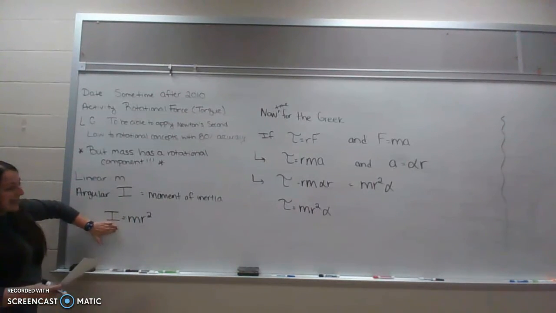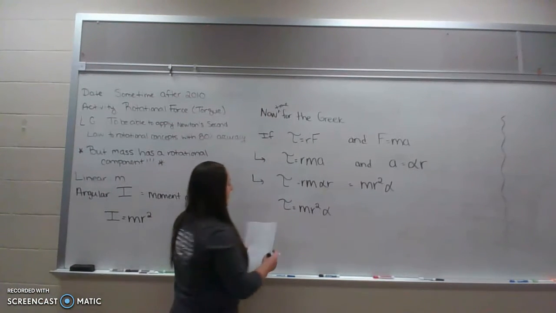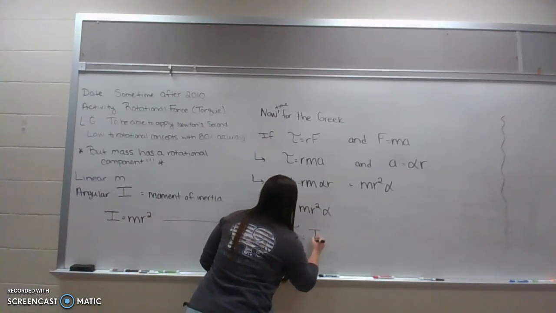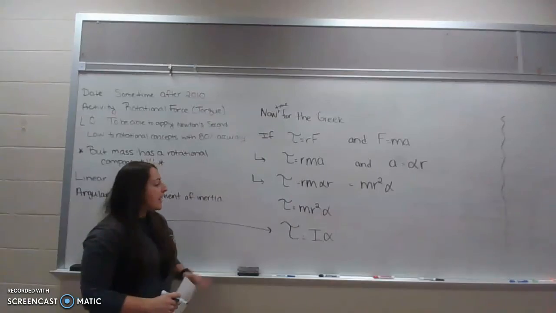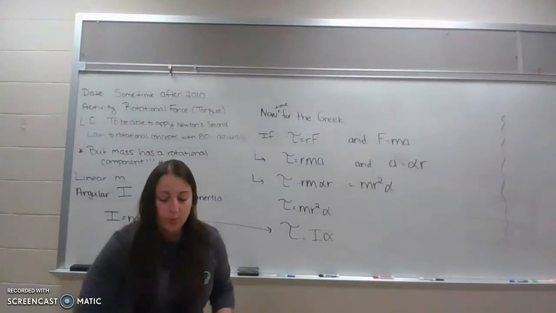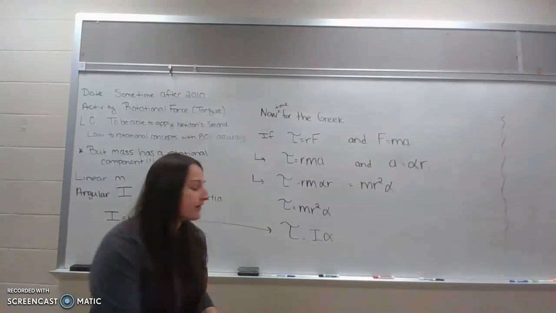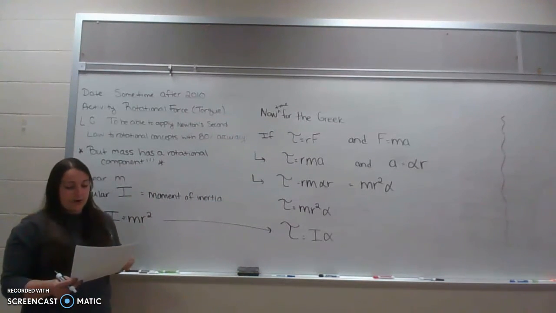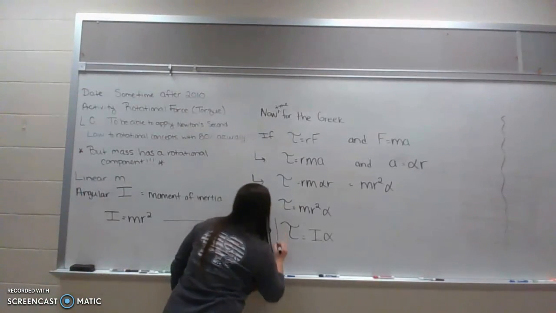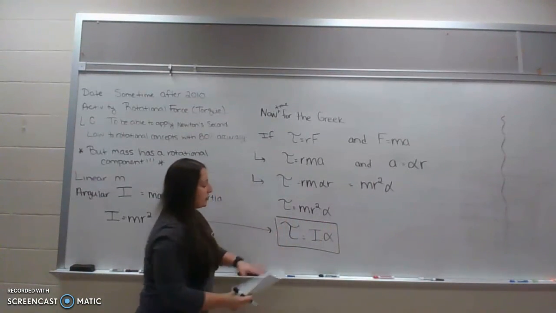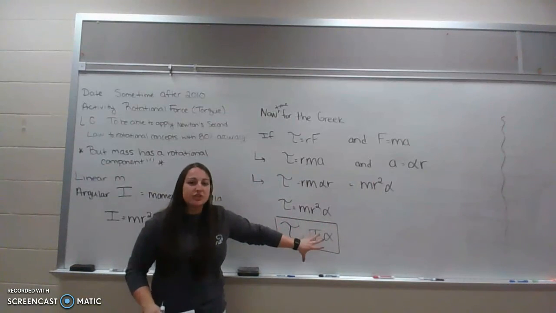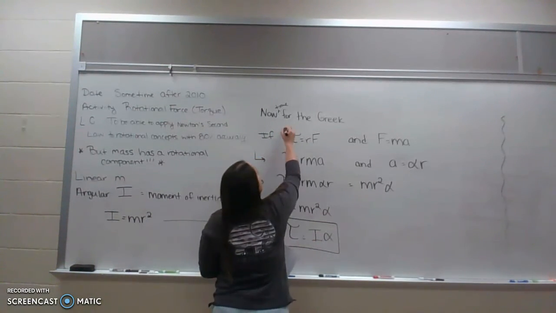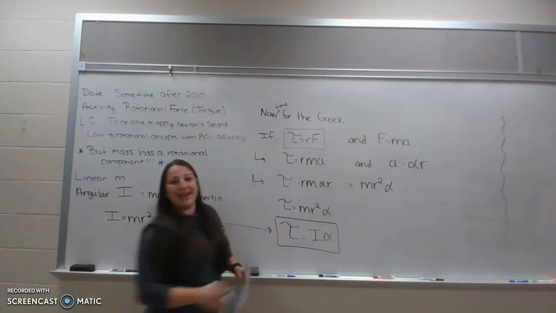So knowing that this is I, another way that we can write this then is that tau is equal to I alpha. Because having this capital letter I will then include all of these and all of those coefficients multiplied by the m r squared, which is always going to be the base of that equation. So this last one is kind of a big equation for us because it has the rotational components, and then the tau is equal to RF that has more of the linear component. So we have two different ways that we can apply that tau.